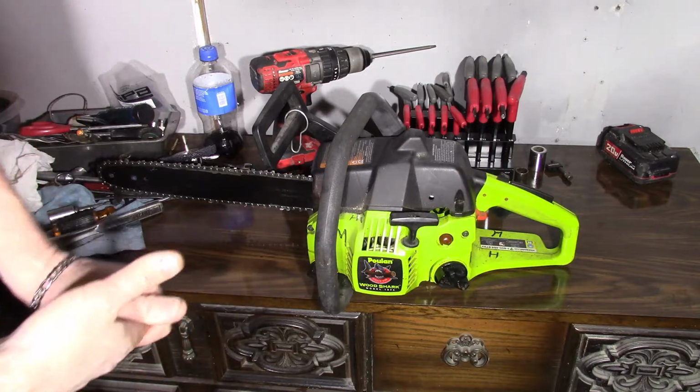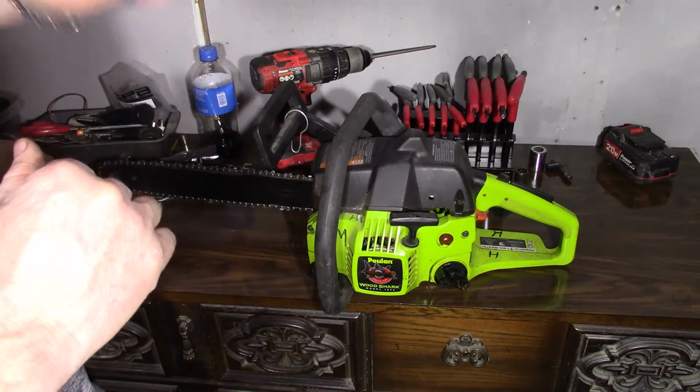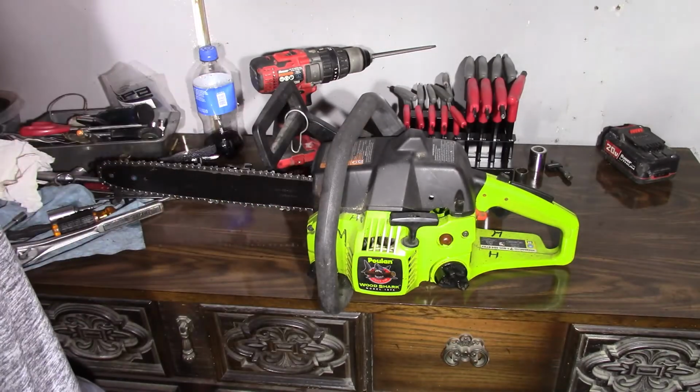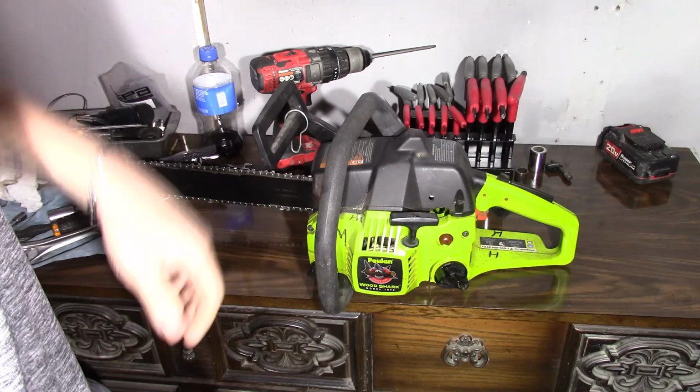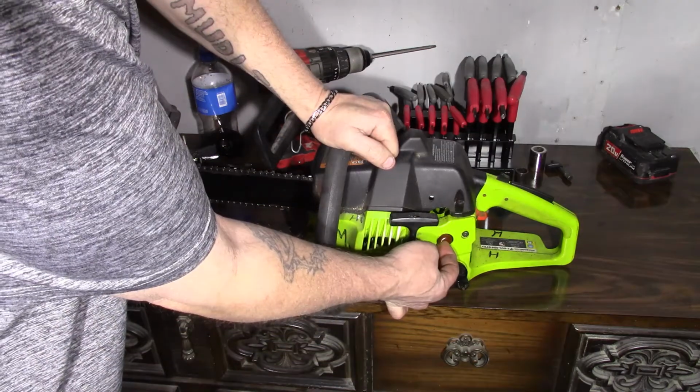What's going on, everybody? This is the Wood Shark that my dad had. I don't think we've ever done a video on this one, and he's got some stuff he needs to cut up as soon as we get a decent weekend. So I was telling him the primer needed replaced on it.